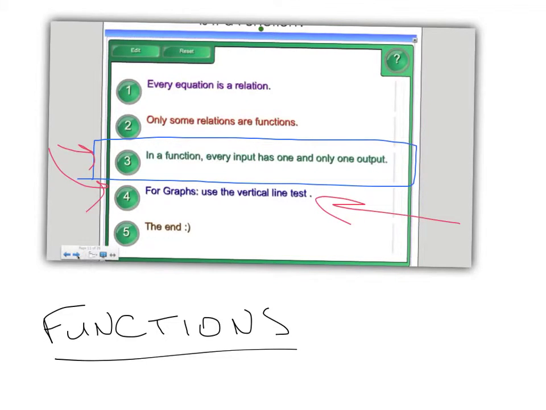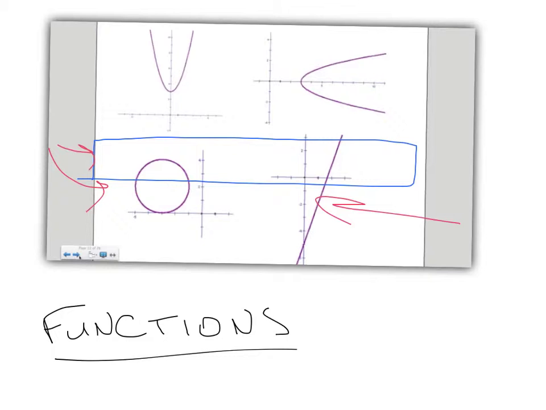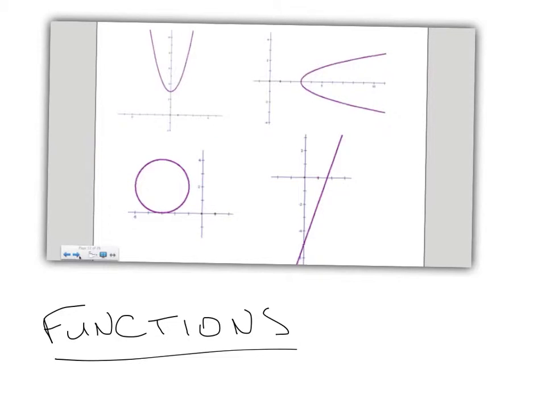All right, so if we take a look at these graphs, we have several different types of graphs here. We have a regular parabola, and we have a couple others. A vertical line test is when you take an actual vertical line, a pencil, piece of paper, whatever, and you take it all the way across the graph. If that vertical line ever hits more than one point at a time, it's not a function. So this one only hits 1 point at a time, so it's a function.